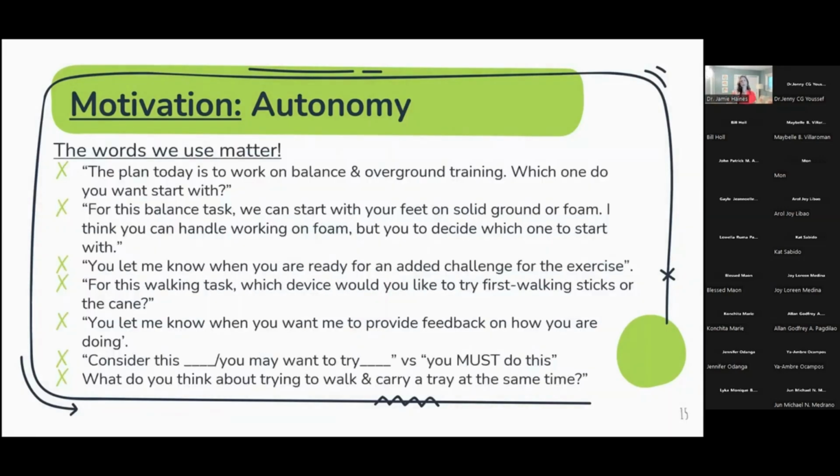Okay, so I gave a whole bunch of different language that you might try with your clients if you're still a little bit unsure. We're not going to go through those just for sake of time, but the words you use do matter. So one of my favorite ones is, and I'm an assertive physical therapist, I know that our patients have to be challenged to get better. But I like the bullet number 3 where I say, you let me know when you're ready for an additional challenge for this exercise. So again, if I make it easy, they can recognize I'm ready for a challenge, and they can determine when they're ready for that next challenge. And again, that's an easy choice. So you can look through these, see if any of these might work for you just to start using that language.